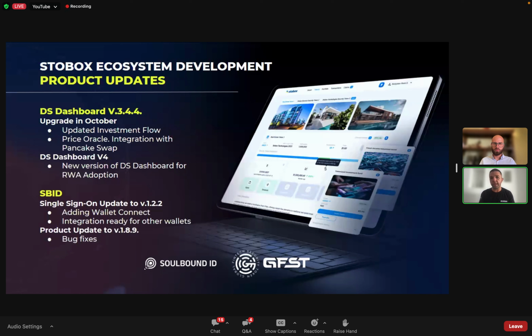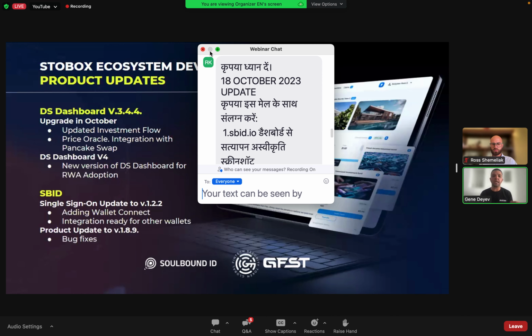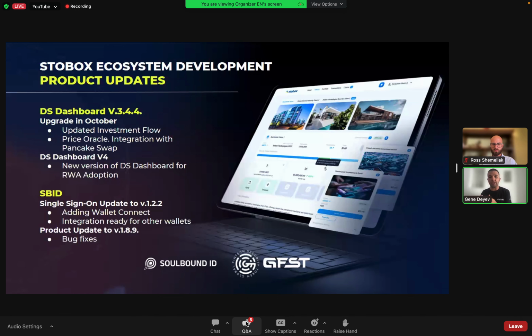So what the dashboard 4 is, and where we're going, and we will speak on that a bit later as well, is that we are planning to tokenize existing public securities like ETFs, right? Exchange traded funds. I'm not sure how many of you are playing with NASDAQ, but basically we take NASDAQ and put it on the blockchain, right? So you will be able to buy an American 30 year bond with an interest of 5% per year, which is not a crypto hype, but it's much more than the local banks provide, right?